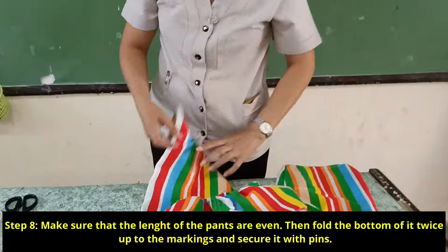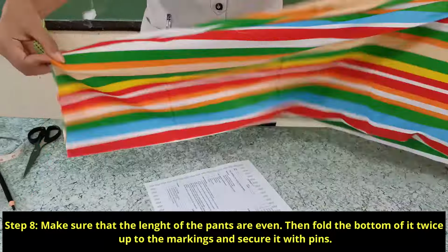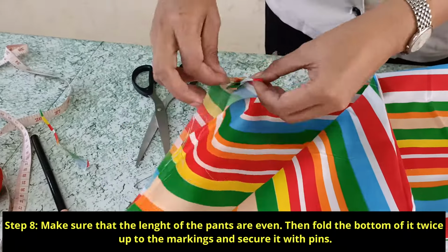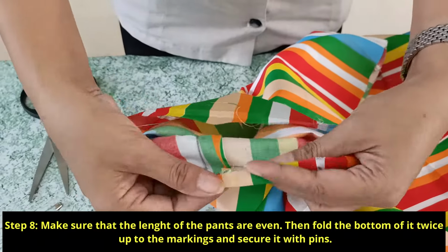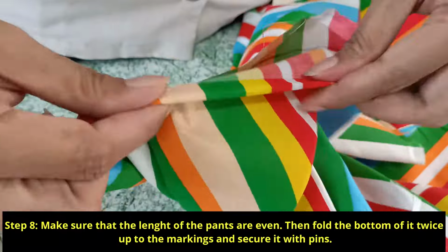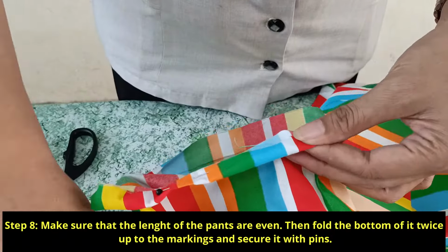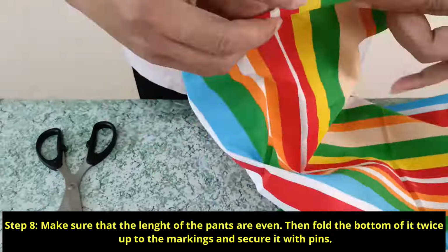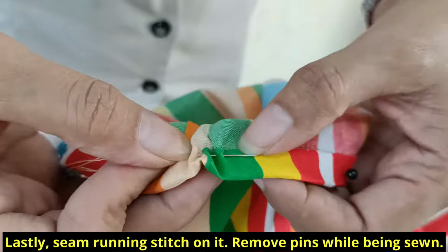Step 8. Make sure that the length of the pants are even. Then fold it twice up to the markings and secure it with pins. Lastly, seam running stitch on it. Remove pins while being sewn.